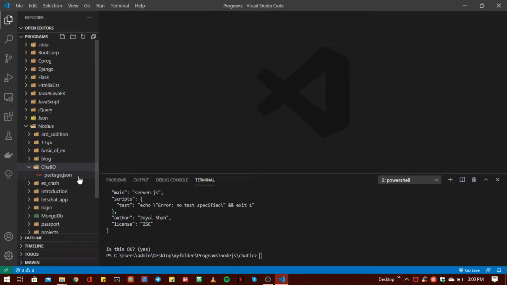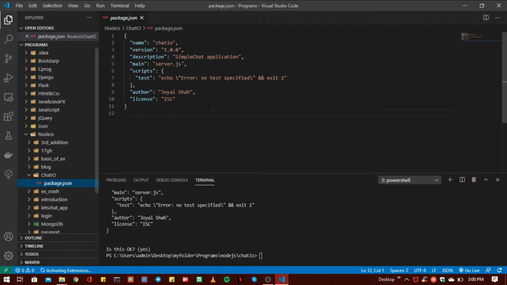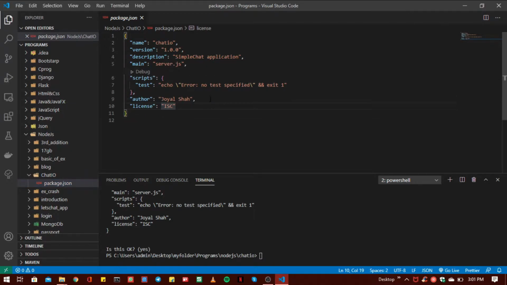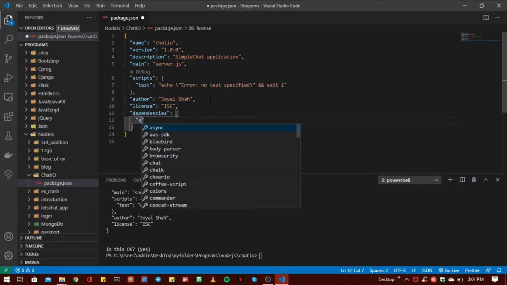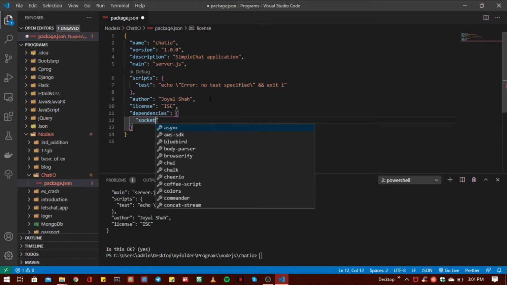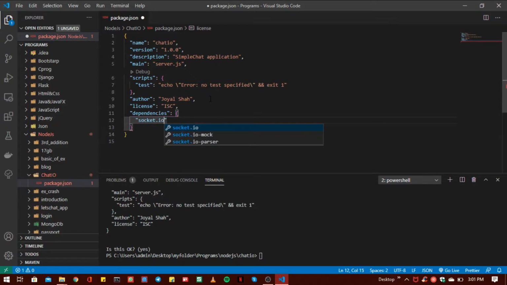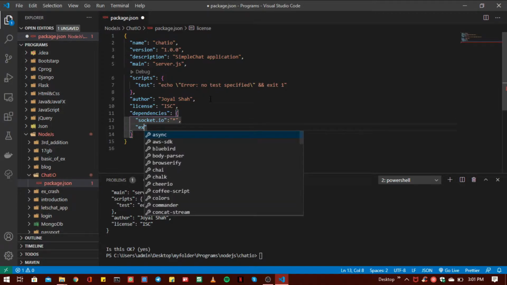So now let's add some dependencies inside our package.json file. And the first dependency is socket.io. To get the latest version of this dependency, we have to use this syntax. And the second dependency is Express. This is also a JavaScript framework.